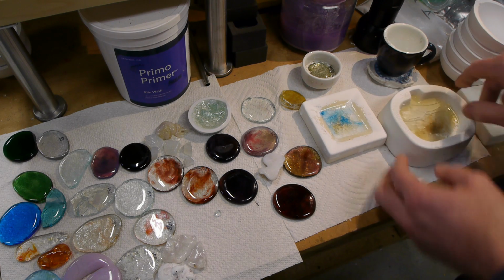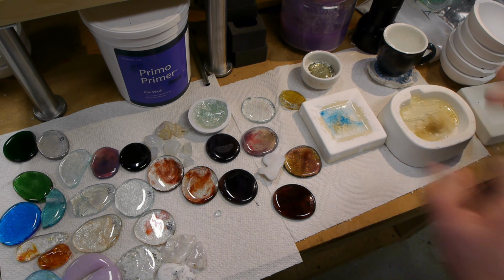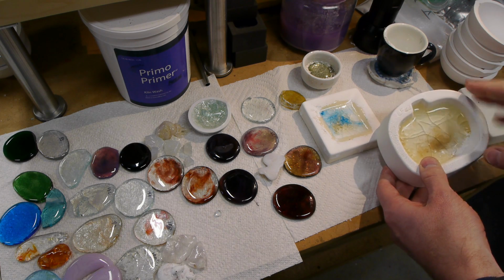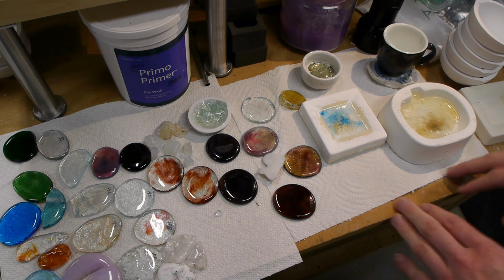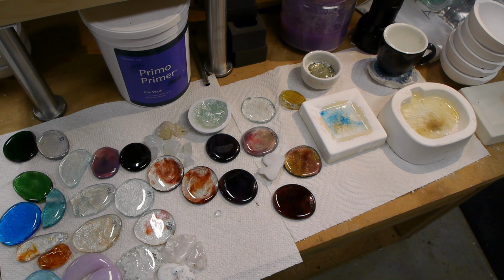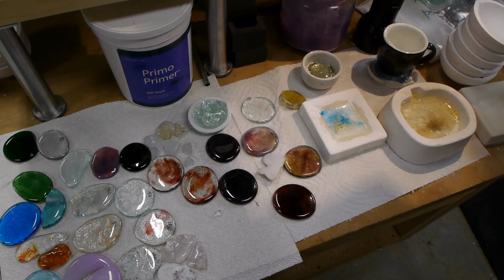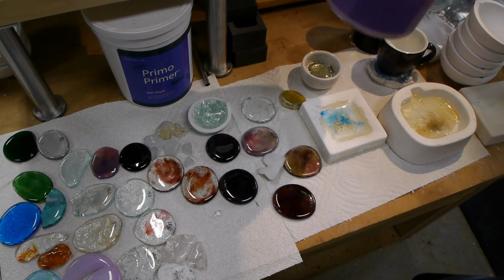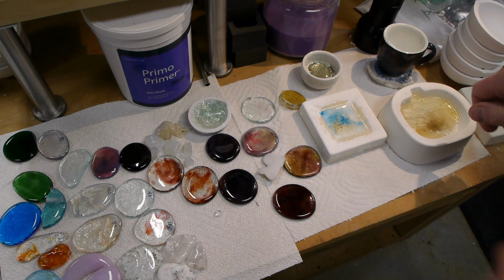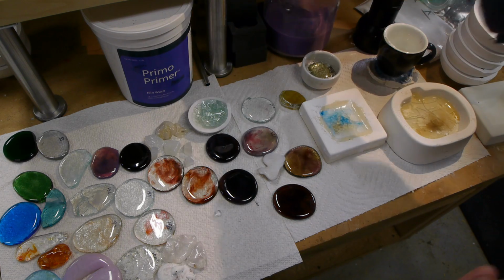So I'll just cover the mold releases quickly. If you do make a custom blend of glass and then you want to form it into an interesting shape, then you can use these conventional mold releases. And most of these things came from an art supply house for glass artists. Two popular kinds of mold release are this Primo primer, and this is a powder in here that you mix with water, and it ends up making this fun purple solution. And the purple is actually a useful thing. When you're brushing it on your mold, you can tell the spots that you haven't covered because they aren't purple, so that's the point of that.